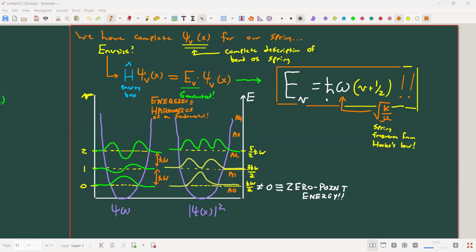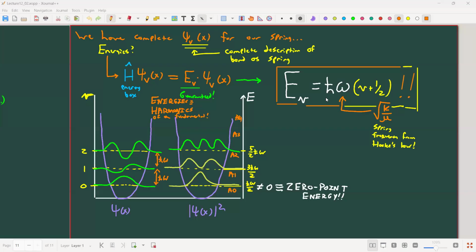Right. Remember that absolute 0 means an average energy of 0. Remember, the average energy of a system at thermal equilibrium is roughly RT. So the average energy of a system at T equals 0 is 0 thermodynamically. But the average energy of a bowl of harmonic oscillators at 0 Kelvin is H bar omega over 2. Can't be any lower than that. So what that means is that 0 Kelvin is a contradiction. What that means is that 0 Kelvin is not actually reachable. It's impossible to reach. The least amount of energy you can have in a molecule is H bar omega over 2.